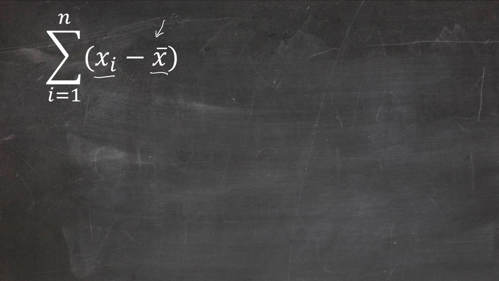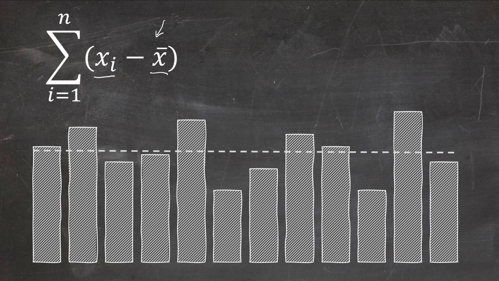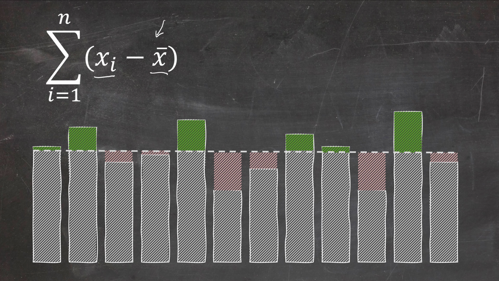Well, we could try to just take the differences between each observation and the mean. If we did that and took each observation and subtracted the mean, then we would end up with some positive values and some negative values. And by the definition of the mean, we know that if we add those together, they're going to equal 0. That's what the mean is. It's the best guess because it's correct on average. The error, which is this difference between our observation and the mean, adds up to 0.